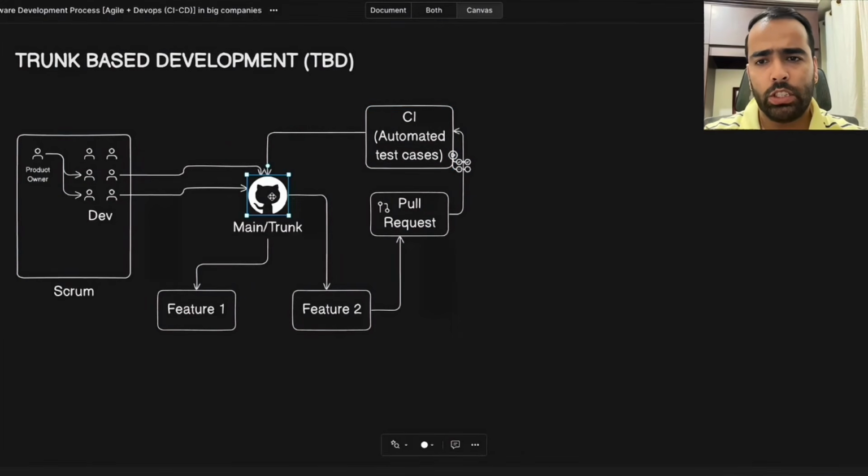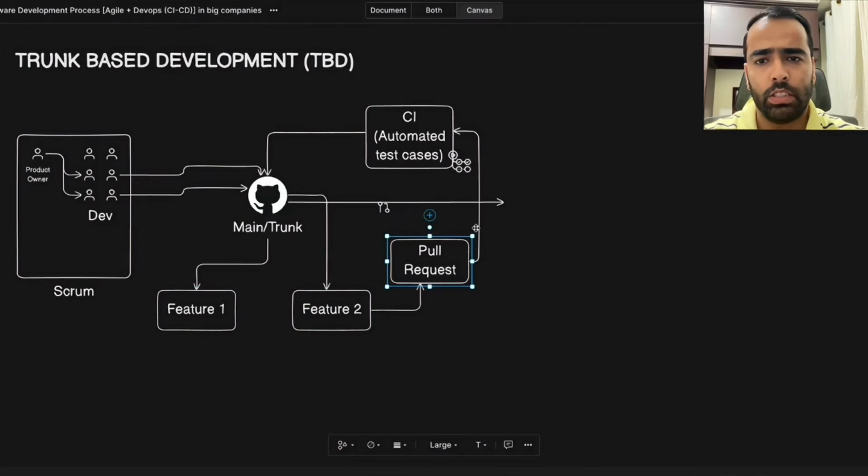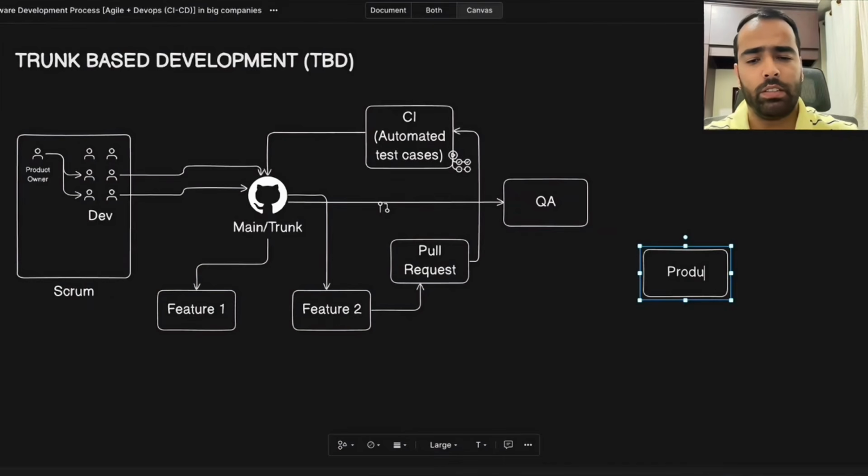Once the code is merged to the main branch, the deployment process should be triggered. Again, we can use GitHub Actions for this, or you can use any other tool also. So the deployment process will trigger like this. Let me arrange this. Again, the whole idea of trunk based development is that the main branch should always be deployable and latest. So once the code is merged, our deployment process is triggered. Most of the companies will have a QA environment, and some will have a development environment also. So here, let's say we have a QA environment and then we have a production environment here.